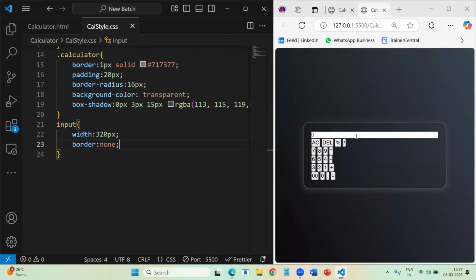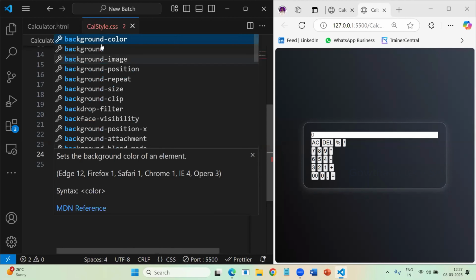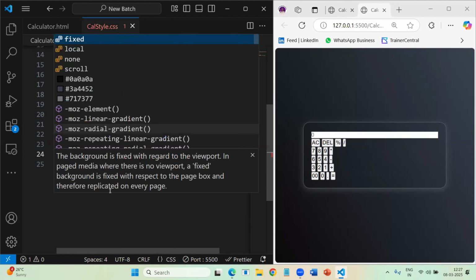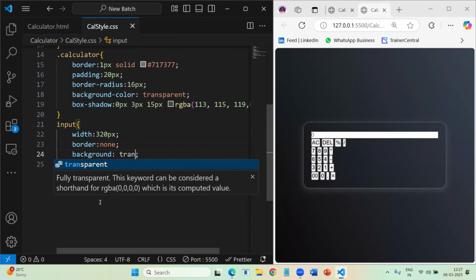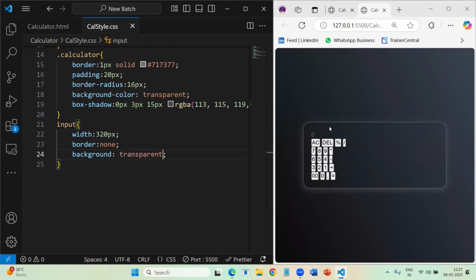Here you can see the light white color, which is nothing but the background. So now what I will do here is make that background transparent so that it will look like the color which you have at the back. Okay, now there is no border for us. And I want to make it a bigger one, meaning the height should be increased for that input field.